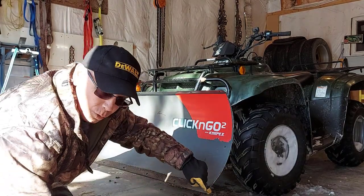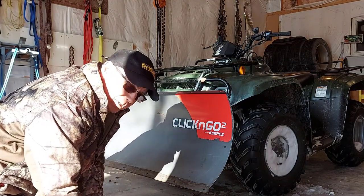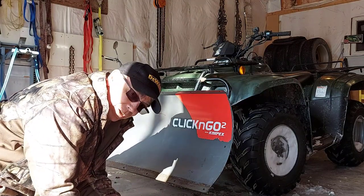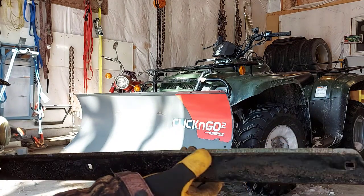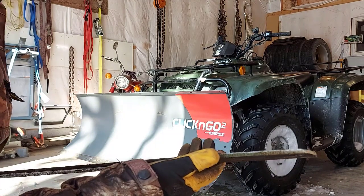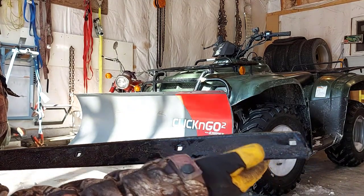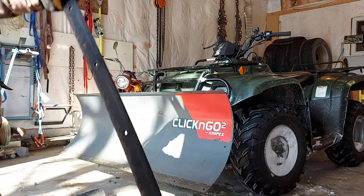Mine isn't too bad. I did get the corners a little bit too much — I've been really busy and the weather's been too cold, so I didn't get a chance to change it until now. As you can see, the cutting edge is doing its job — it's wearing down over time. This is my fourth winter using the click-and-go plow blade, so I think it's done its job. Now I'll flip this cutting edge around and get some more usage out of it for sure.